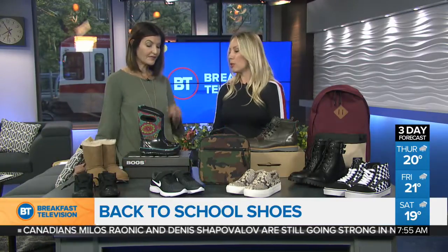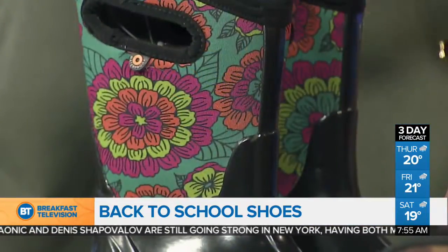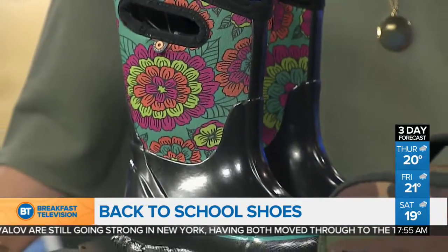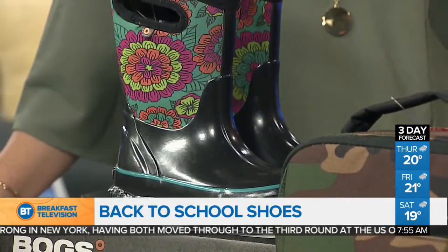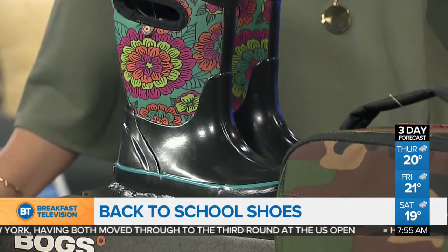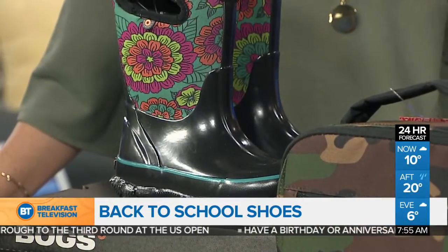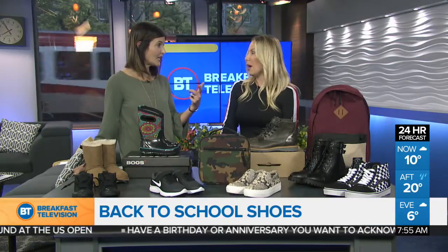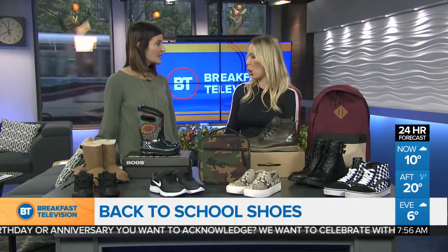Moving into the Bogs — these are kind of the be-all for winter boots for kids, they're so popular. They're easy to put on, they've got a neoprene outer sole, they're super warm. Like we were talking earlier about how people can use these year after year — they're a bit of a higher price point but the value is really great, especially if you can hand them down among the kids. They're indestructible. And in Calgary we get those Chinooks that roll in, so you've got the slush to deal with. They're really good with wet — kind of like a rubber boot and winter boot combo.